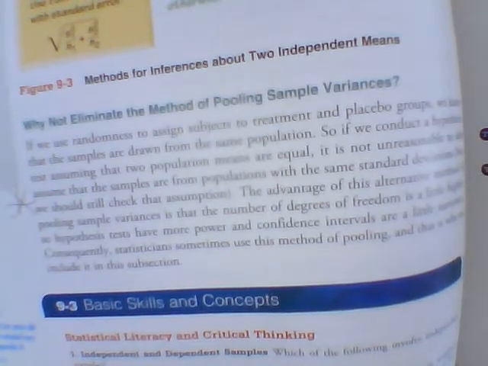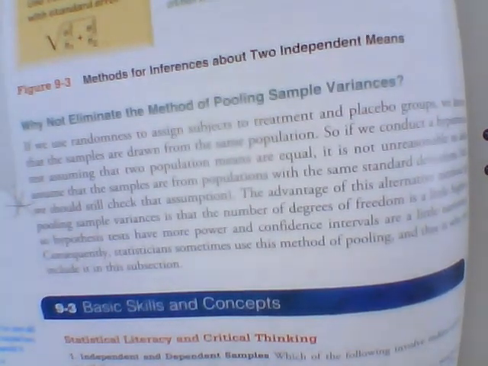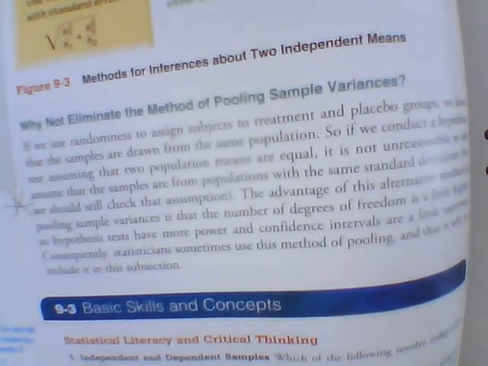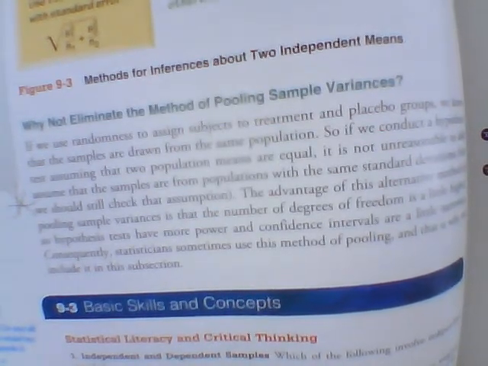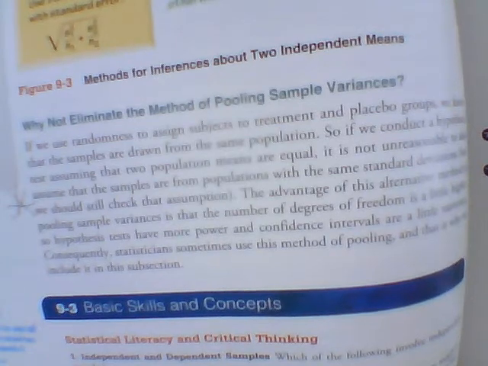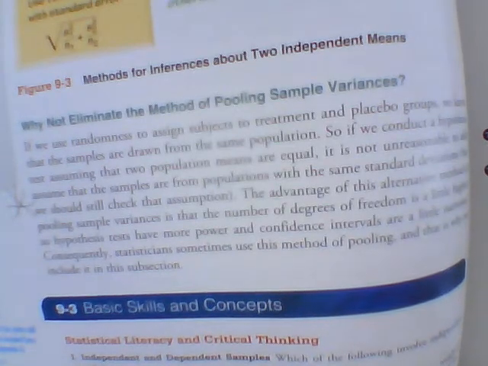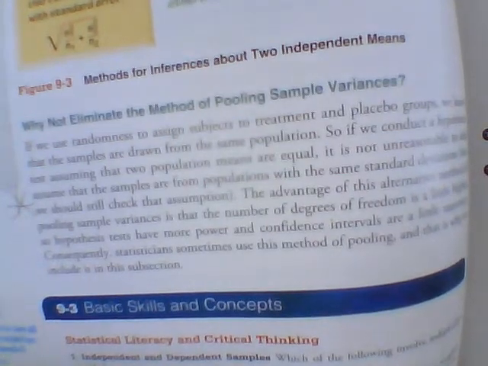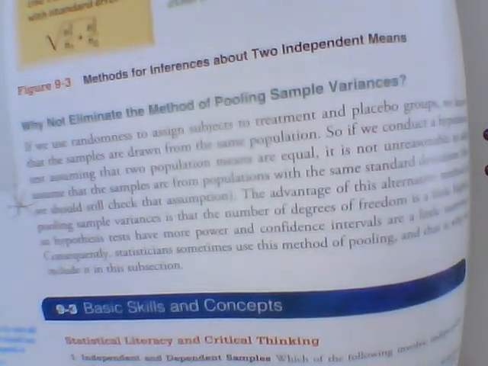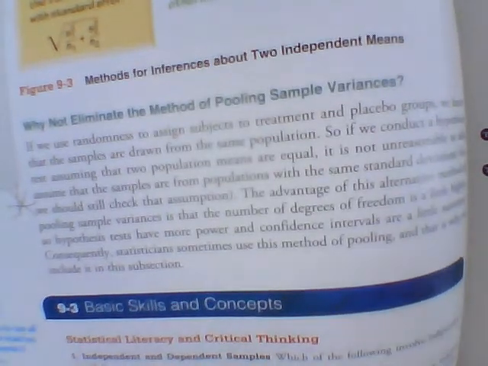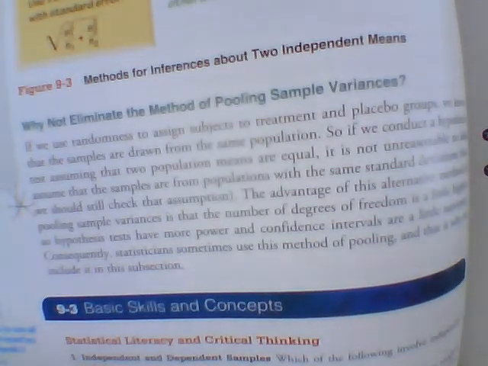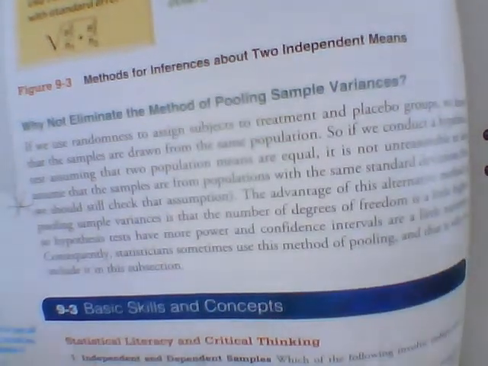So basically, allowing the pooling gives a little more accuracy because you have that higher degree of freedom, but we never want to assume that we have this. Once again, if we're pulling from the same population, different groups, that overall population should be the same for everything, so they could assume that they had the same standard deviation for each of those populations. But once again, realize that we have to be very careful with how we're working the tests and the problems, with what's known to us and what's given to us.